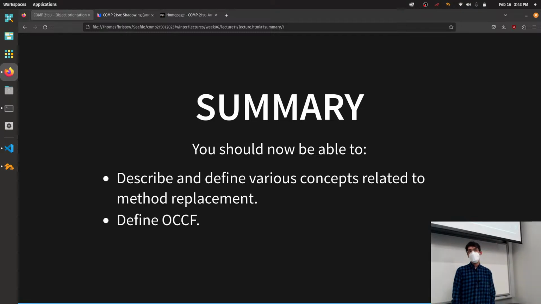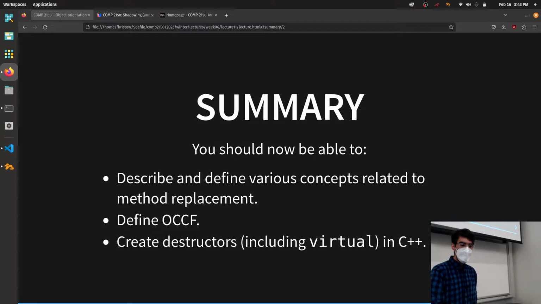I'd expect you to be able to define OCCF, Orthodox Canonical Class Form, in terms of being able to tell me what are the four things that you have to have that are part of this definition. And I'd expect you to be able to create destructors in a class hierarchy in C++, including virtual destructors, so being able to have the actual runtime type of a destructor called based on the runtime type and not just the static type.